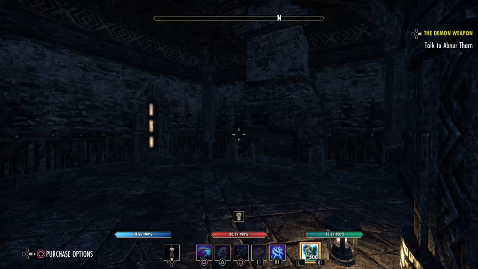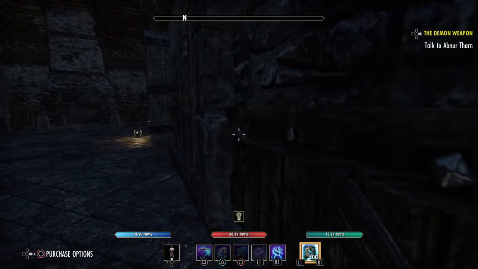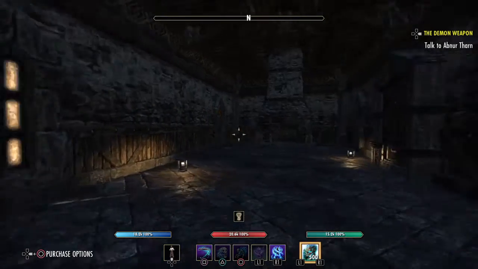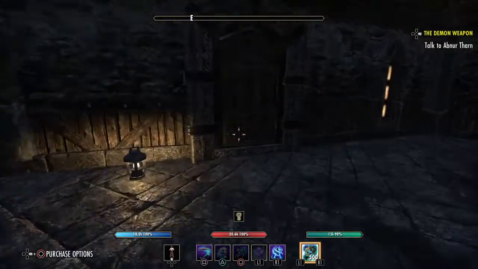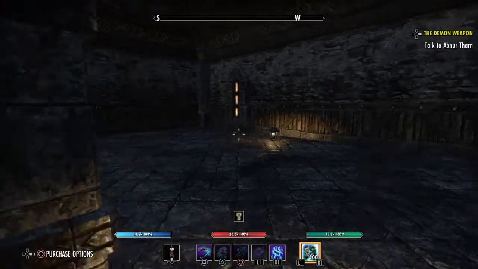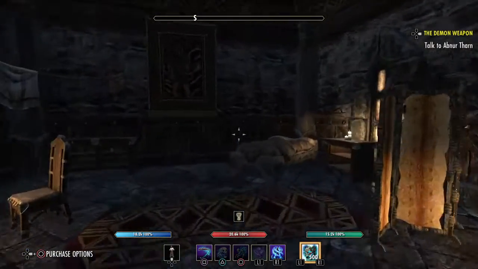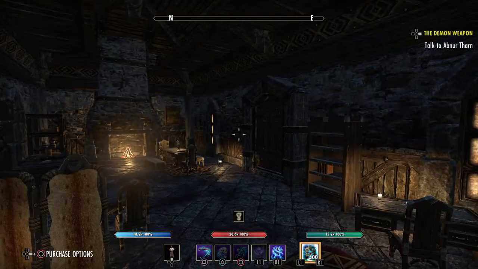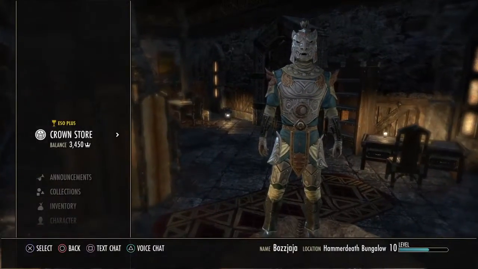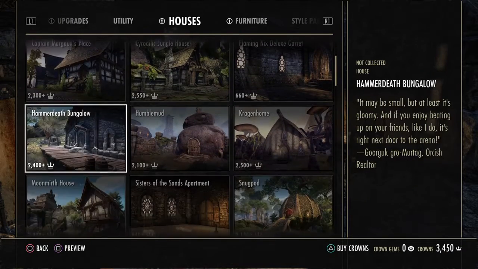Whoa, for 65,000, is this what you get? I mean, yeah, for 65,000, this is what you get, man. You know, this nice, big, medium size, long rectangle place. There's no backyard, there's no front yard. And 65,000, woof. Fully furnished. This is what it would look like, fully furnished. But 65,000, that's a bit much, I gotta say. But again, if you would like to spend the money, please do so.